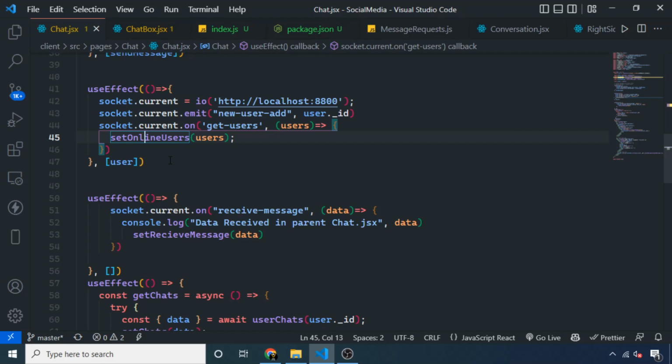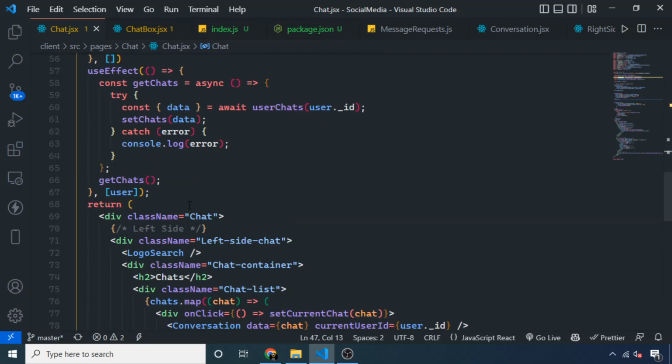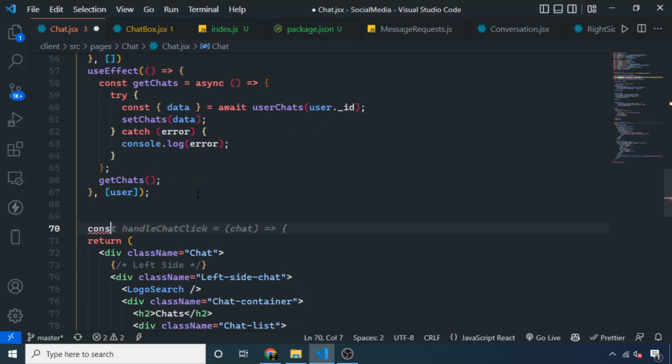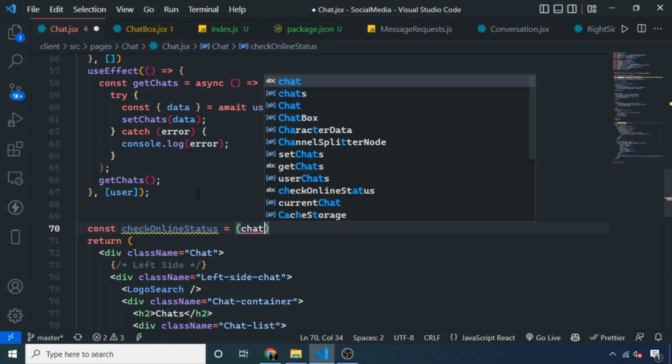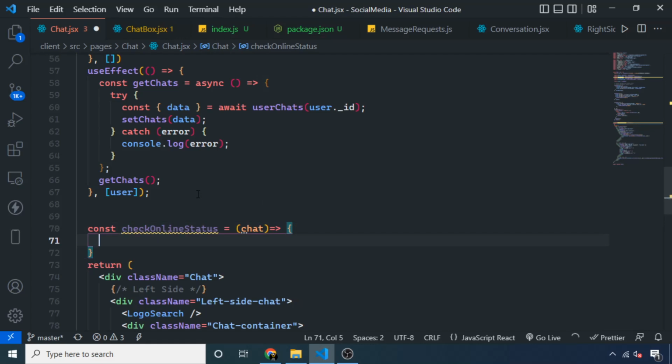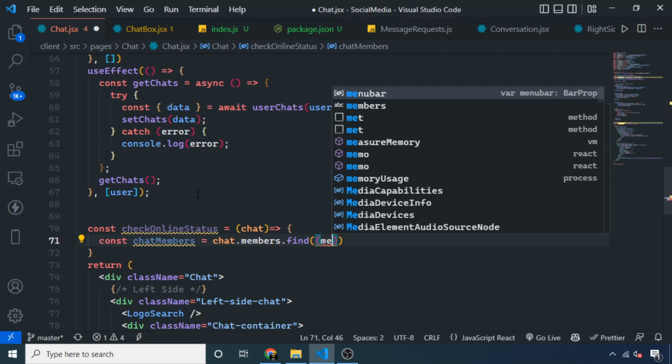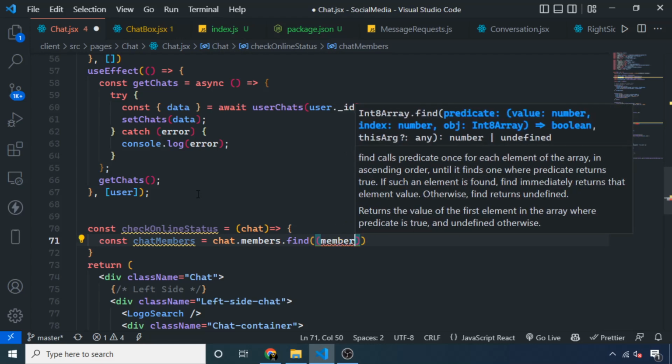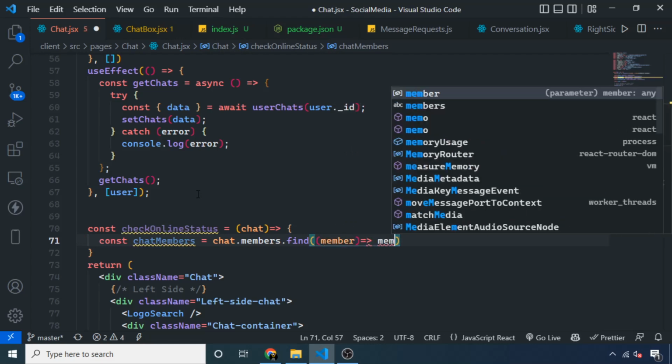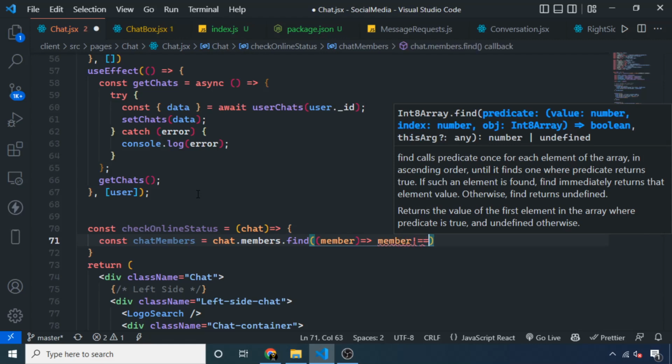So what I will do is simply make a function. Here I am saying const checkOnlineStatus, and the parameter will be the chat. Inside this I will say const chatMember equals chat.members.find, where member is not equal to the currently logged in ID.